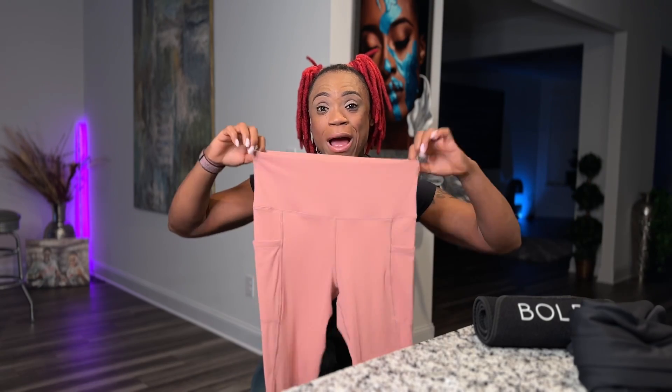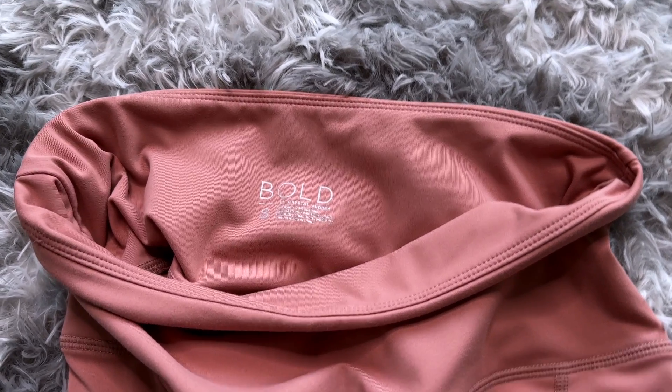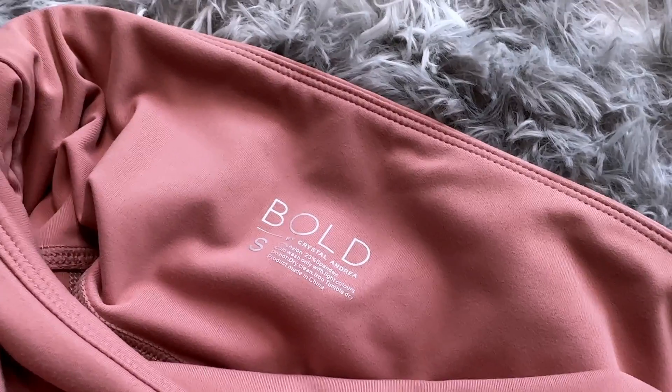Now these don't have a bow, but you don't need a bow. They're super high-waisted, very doable, and of course non-see-through and non-slip. These are very cute for all seasons of the year, super cute for brunch dates, and paired with the perfect pair of heels or the right tennis shoe, you'll definitely turn heads.